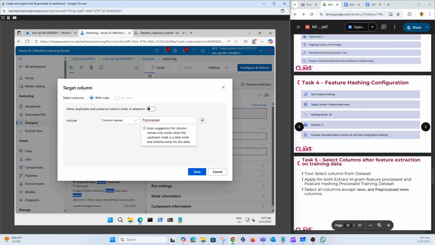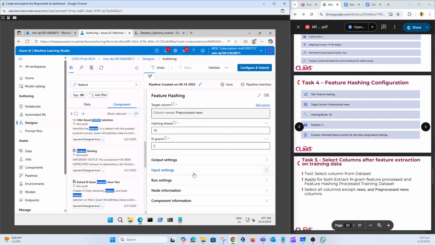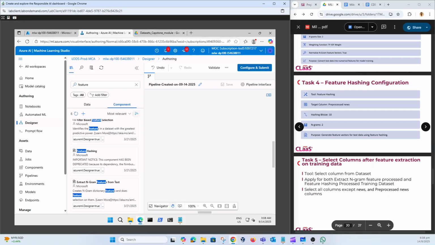Missing the pre-processed news. Okay, correct. So save it. And then hashing bit size is 10 bit, meaning you will create 2 power 10 hash, about 1024. N-gram is 2. Purpose is to generate feature vectors for the X data using feature hashing. So save it. After that, close.